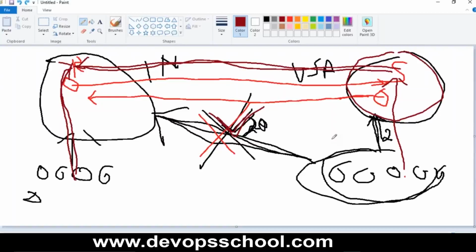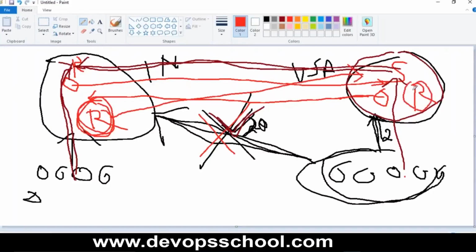In the same way, if the India guy creates his image and pushes it here, is the push possible? Yes. Here also you can create a remote repository, same way. Whatever you create here will be hitting this guy, and whatever you create here will be hitting that guy.